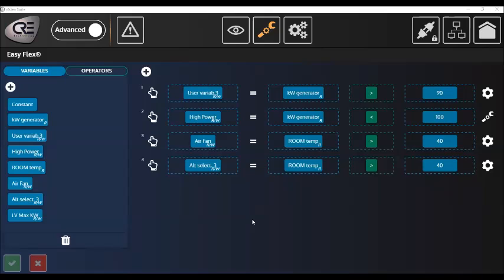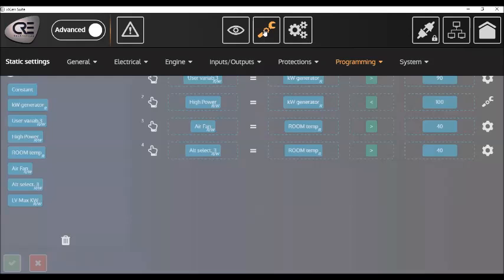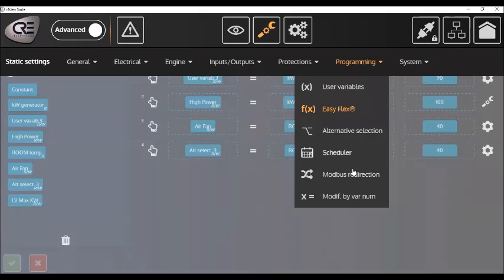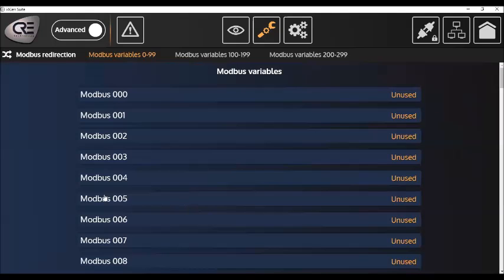So now to finish this training, we will go to the Modbus redirection area. Okay, so this is really to simplify the supervision system with TCP Modbus to the CRE controllers. So we have a specific area where you can add the different variable, parameter, measurement you want to send to the Modbus.